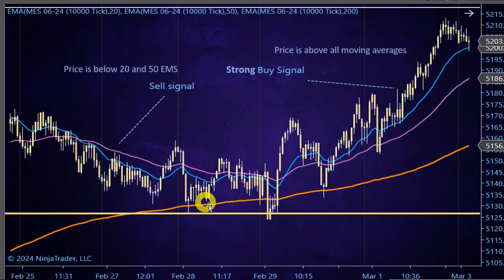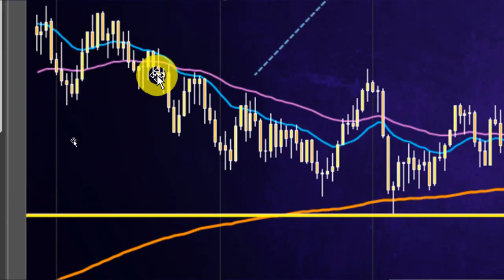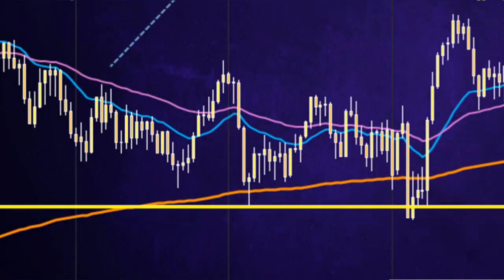Again, with the sell signal, when price crosses under the 50 and 20, and when the 50 and 20 are headed down, because sometimes price will cross and they won't be headed down. You really want them to be pointed down, okay? And even right here before the moving averages cross, they start to point down in this little area here, which is, once they cross, for sure this is the sell signal. If it's above the 200, it's a weak sell signal, but it's a sell signal nevertheless, okay?